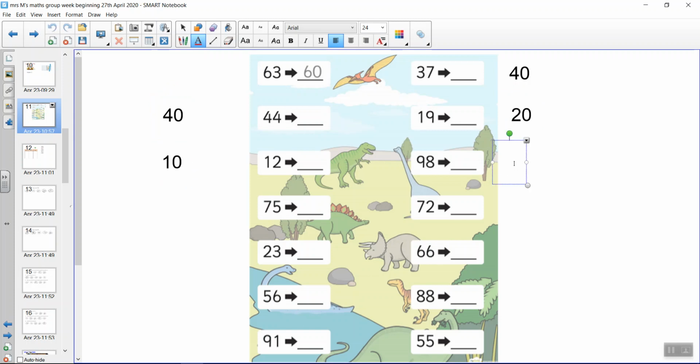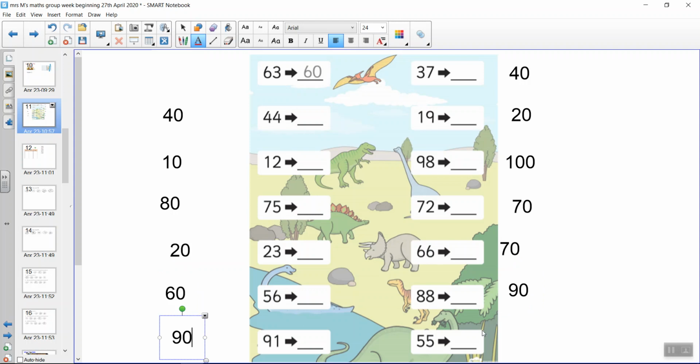Now that's a tricky one because the next 10 after 90 is 100. 75 rounds up to 80. 72 rounds down to 70. 23 rounds to 20. 66 rounds up to 70. 56 rounds up to 60. 88 rounds up to 90. 91 rounds down to 90. And 55 rounds up to 60. How did you get on?